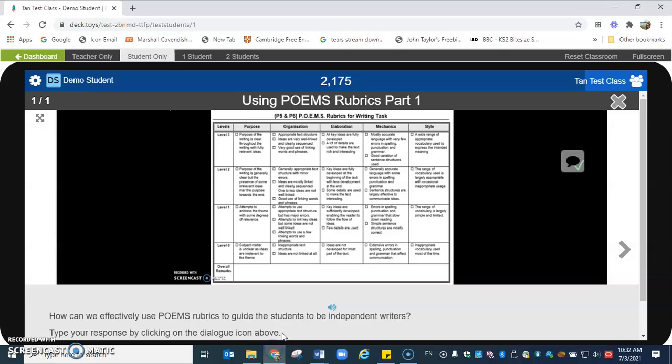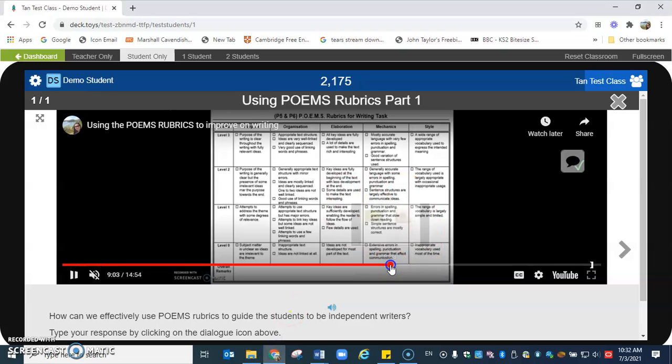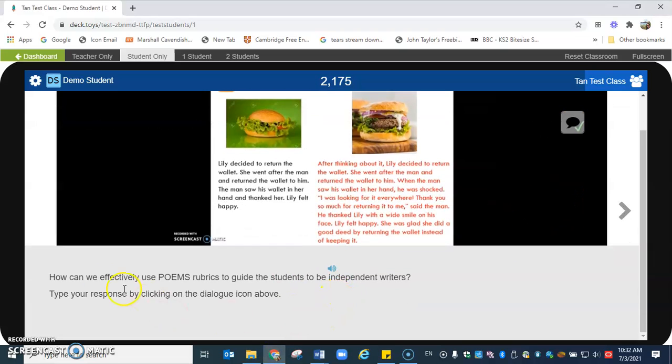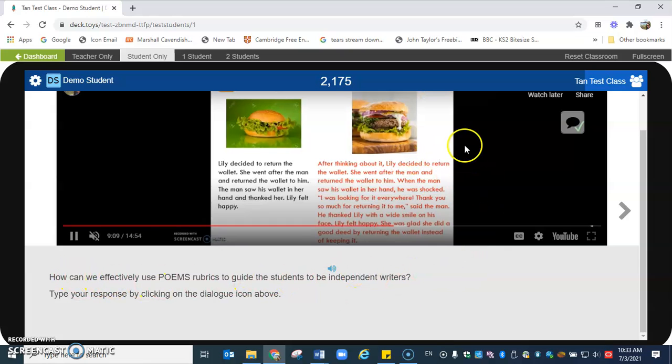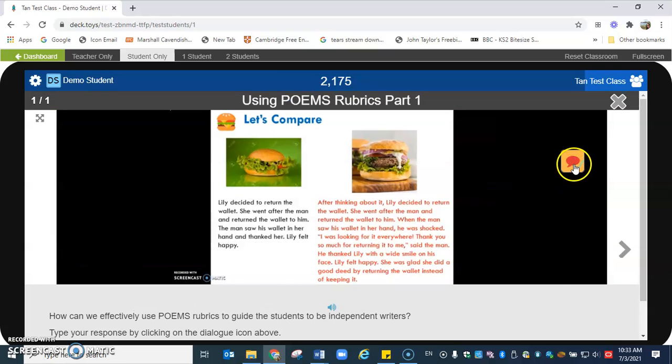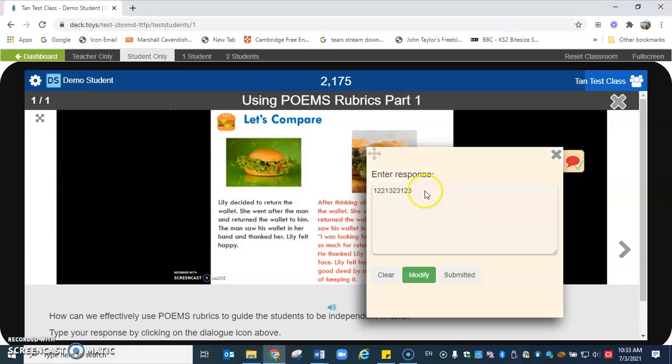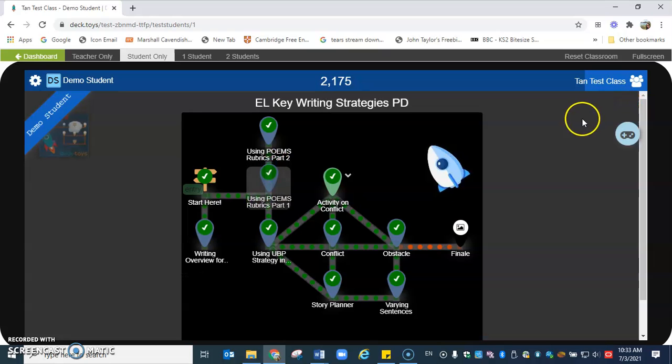Okay, so at the end of some of the videos, there are reflection questions, for example over here, to reflect on how you can use this. You can click on the text box over here to key in your answers and your reflection, and submit it. So this is a walkthrough of one step. Once you have finished this step, the next path will be lighted up, so you can visit the next so-called task.